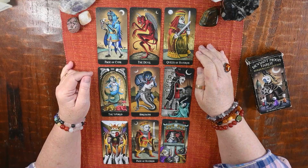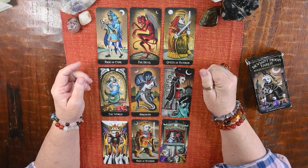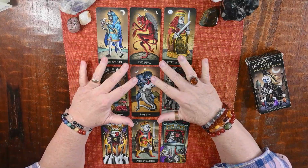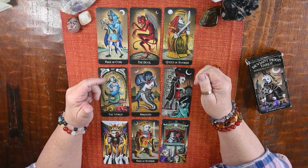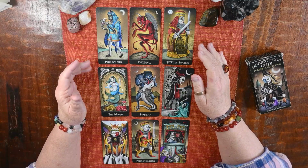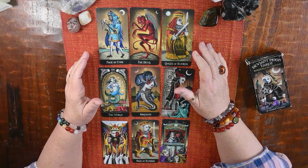And this is really good, it gives me a lot of information that we can talk at length for at least an hour if we want to about things going on in the spread. In some of the other spreads that we use, we're very limited. We only have so many cards we're showing, or we're asking specific things, and without bringing in more cards, it's difficult to bring in more information. So this is really good to use then. Okay.